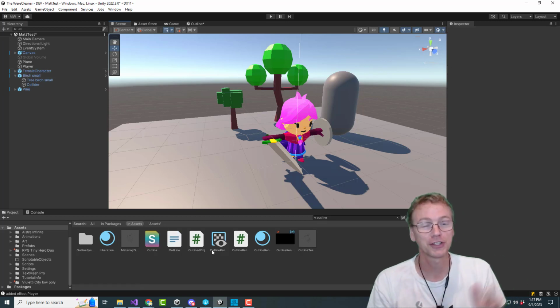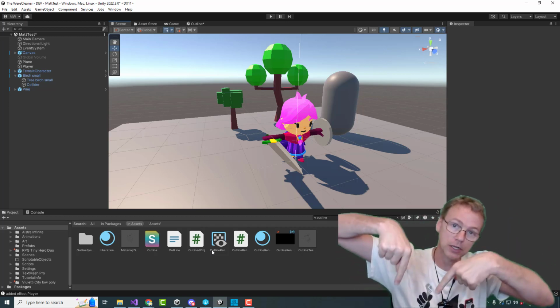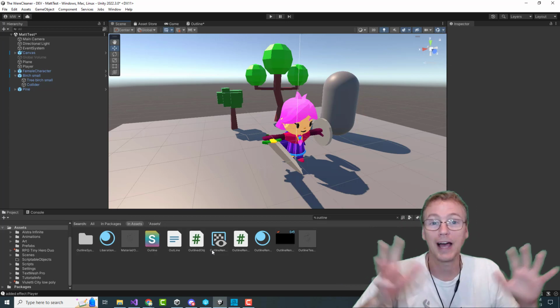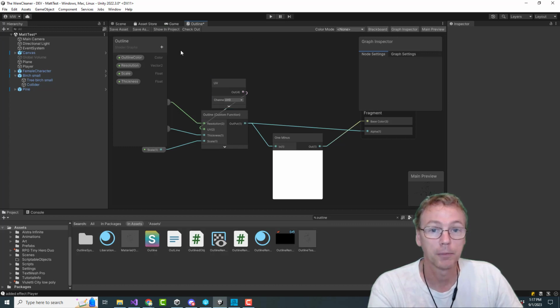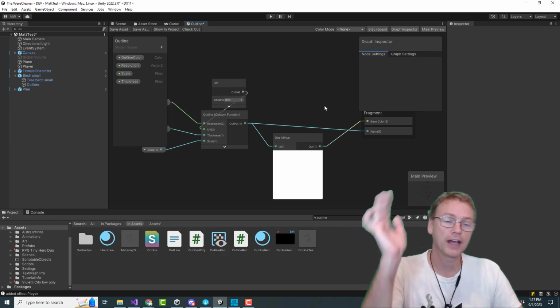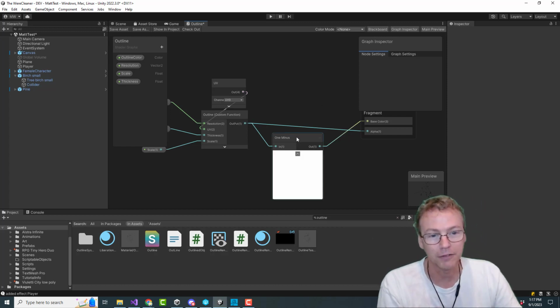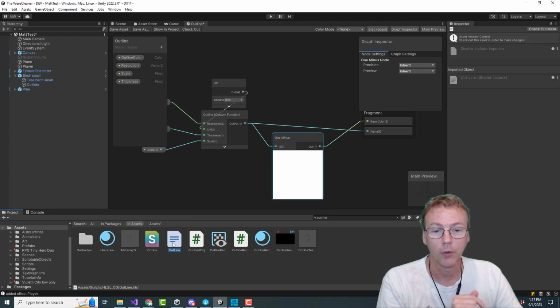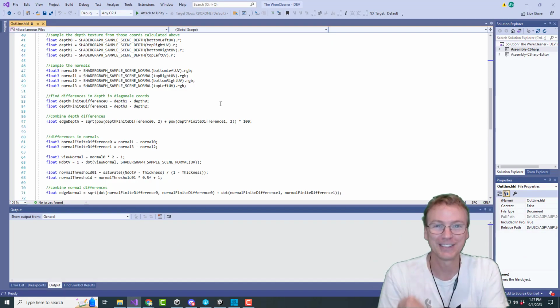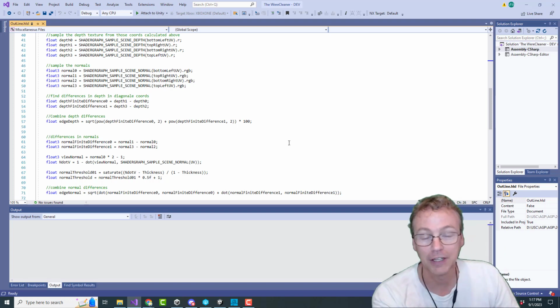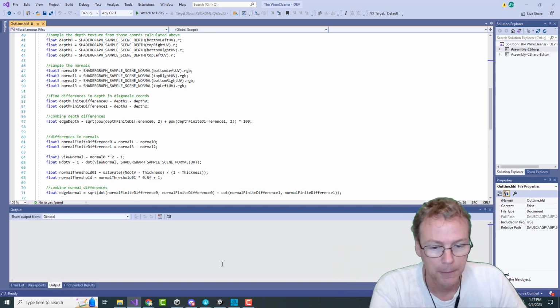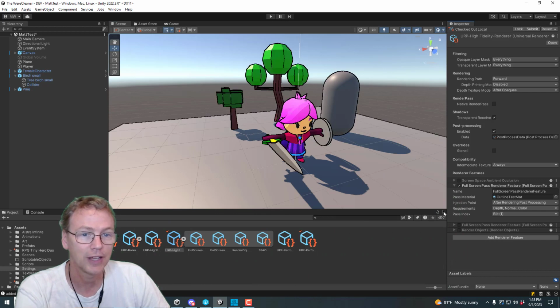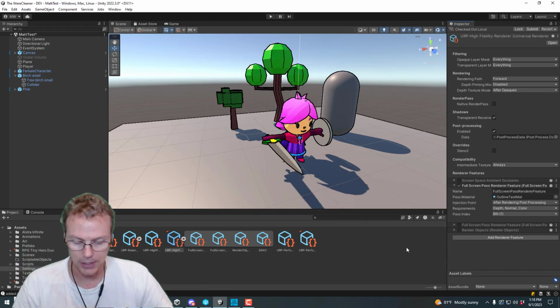this character. Well, first things first, this dev team has already followed the tutorial, and I will link that down in the description to follow along and apply outlines. The crash course summary here is that they've got a shader graph to apply a full screen pass, and the meat of the shader graph links to this custom node, which takes us to HLSL to do the actual outline. The details of how this is accomplished will be in that tutorial that I link. So let's turn on that full screen pass and see outlines using this full screen outline technique.